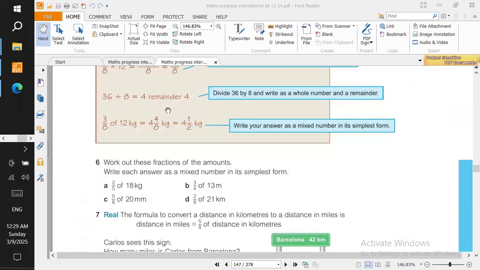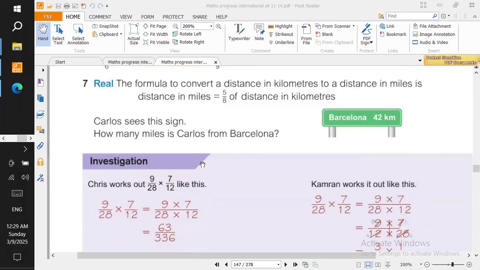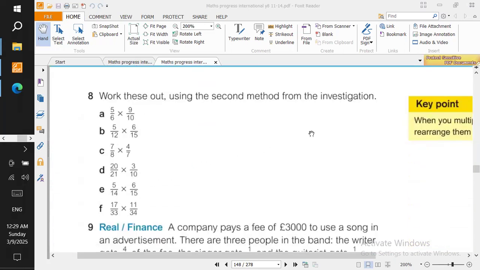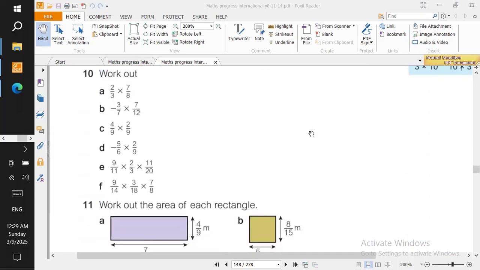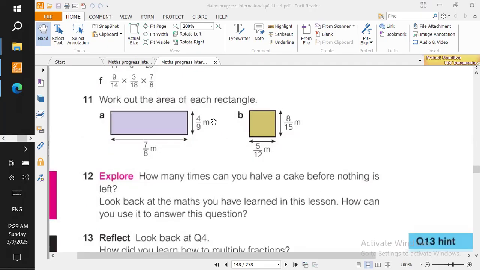Here, same idea, multiplying fractions. This one, same idea, multiplying. So we don't have to waste time on this. You understand the ideas. Working out or multiplying fractions, same idea. You can put the whole thing in a calculator. It will give you the right answer for the question. Now here, working out areas. Squares and rectangles have areas of width times length. So this times this will give you the answer.